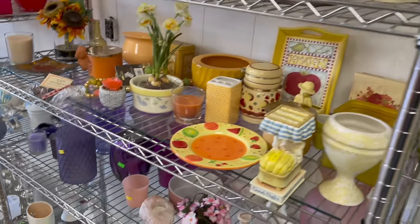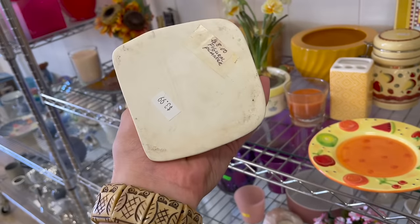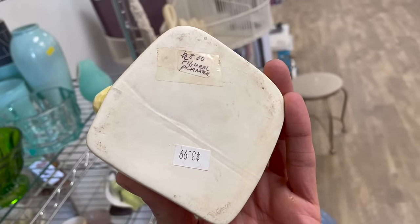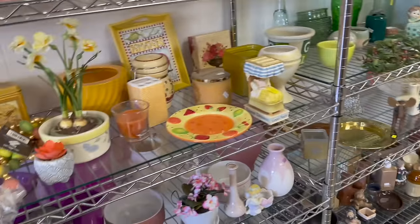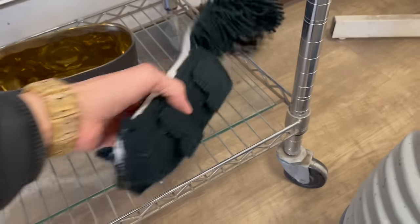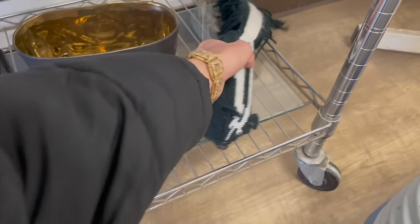Oh my gosh, there's a McCoy back there. Hold on. I think that's McCoy. Now I'm not sure. How much is that? $4. Originally $8 but that tag looks a little old. It's a boy with a dog. I don't see any damage — I'm gonna get that. Now I find it — I just had my pottery sale. Oh, look at the dog... or cat. Oh, it has sand in it. The skunk! Look at the tail. That is awesome. How much? Now I don't need it.